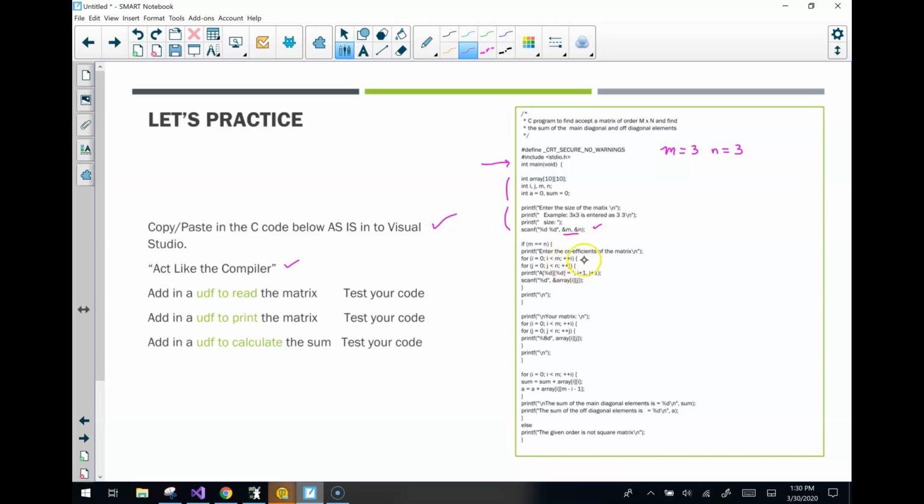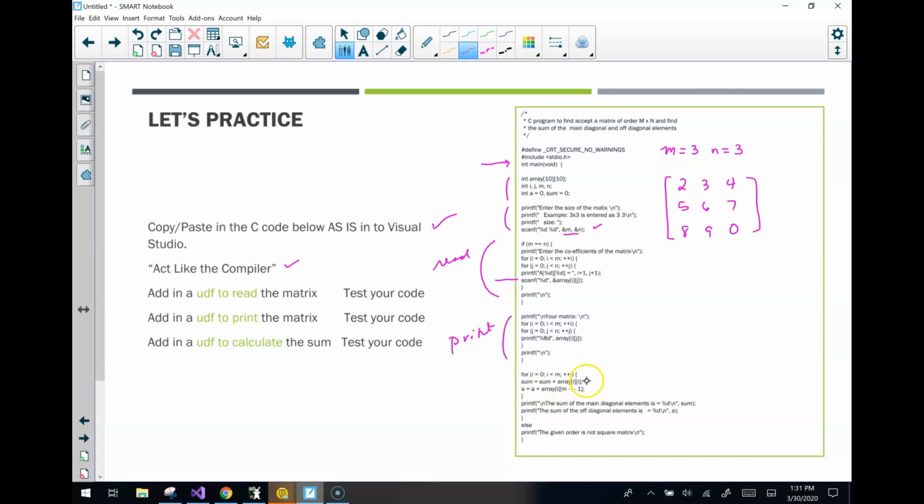Okay, so now we go in and we have that double loop. We have an i j loop. i controls the rows, j controls the columns, just as before. And what this tells us here is that we're reading in the matrix for this part of our code. So we're just going to read in the matrix. Okay, so let's say we put in 2, 3, 4, 5, 6, 7, 8, 9, and a 0, for example, for reading in our matrix. Okay, here, your matrix is here, so we're going to print our matrix.